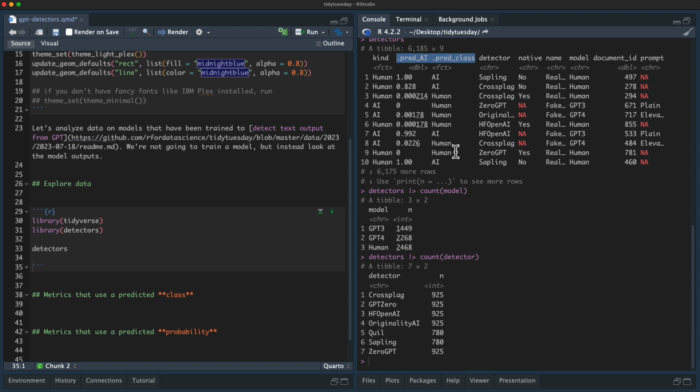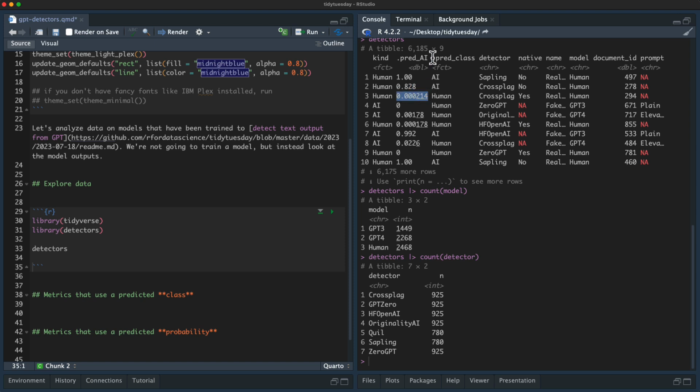The pred AI column is a probability. It's the probability that this detector thinks this document is generated by an AI. So here, this one is high, this one is low.